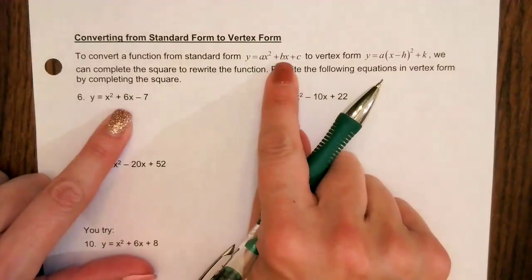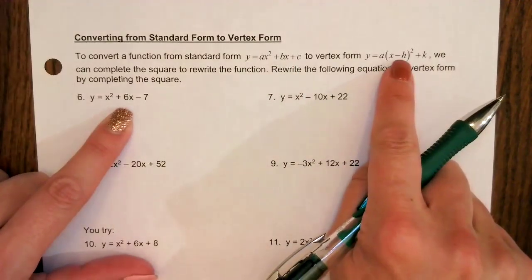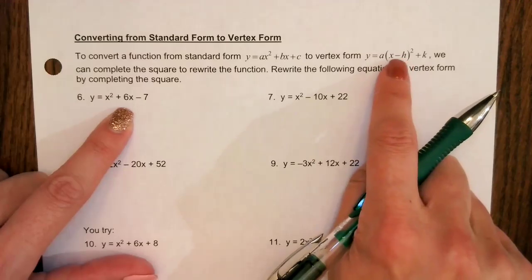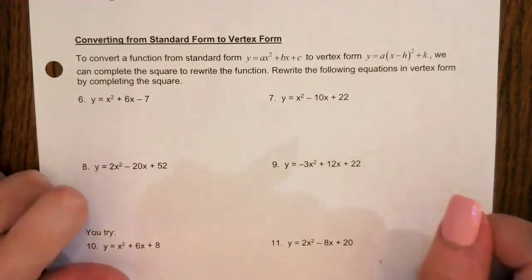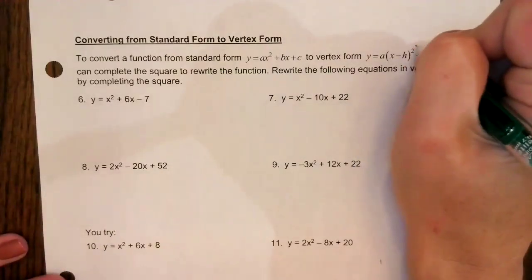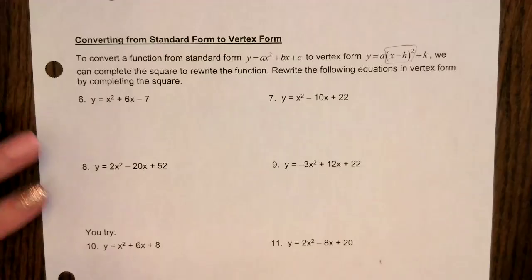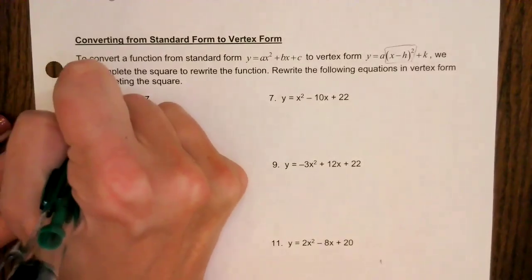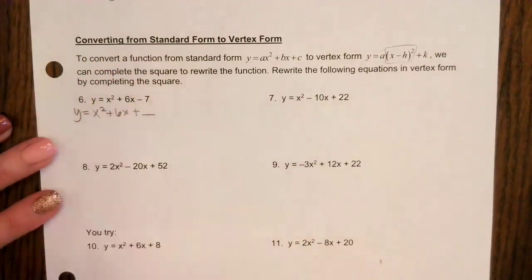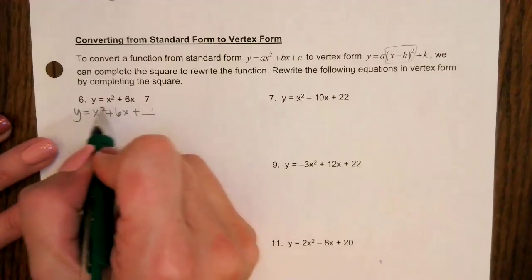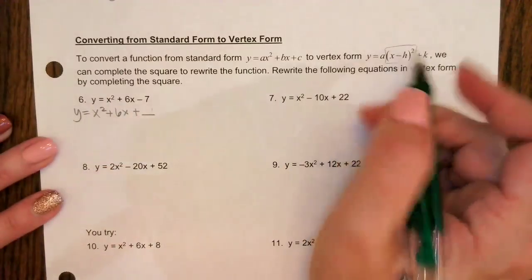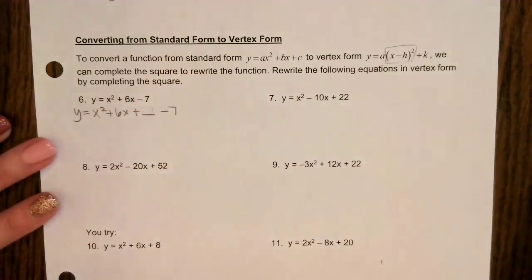So they gave it to us in this standard form. We want to convert it to this vertex form, and we do that by something called completing the square. This right here is considered a perfect square, x minus h squared. So in order to get it to look like that, I need a perfect square trinomial that will factor to be that, and then we can get it into the vertex form. So what we do is we complete our square with this equation by adding a missing term here that would make this a perfect square trinomial that factors to look like this. The minus 7 will be over there at the end.